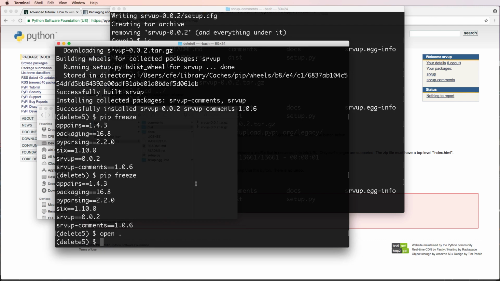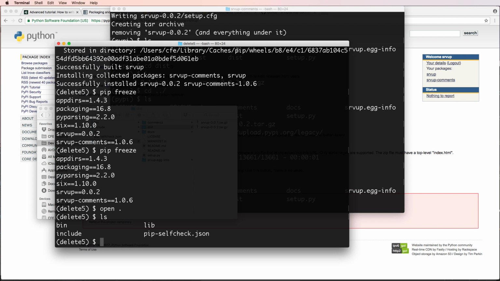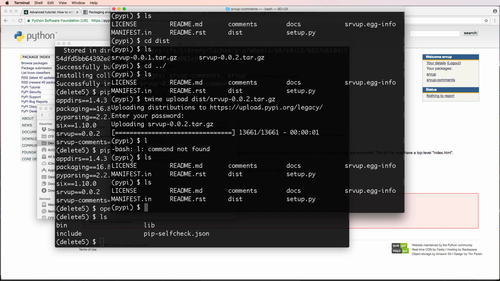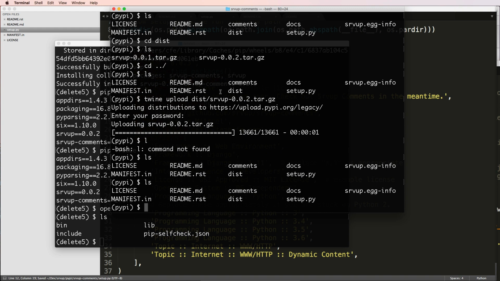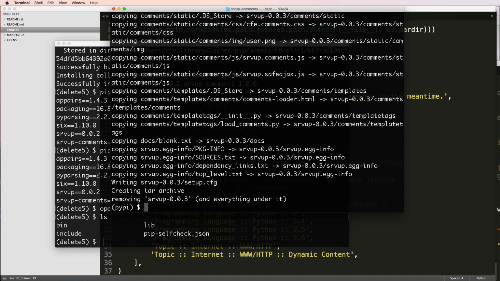Okay, so again, I want to upgrade my file here. So going back into where my app actually is, I want to have a new version of it. So I'm going to come in here and just make version 0.0.3. That's all I did to change it. And then again, python setup.py sdist. And there we go, version 3 is there. And then twine upload dist. And well, I need to get the version that I want.